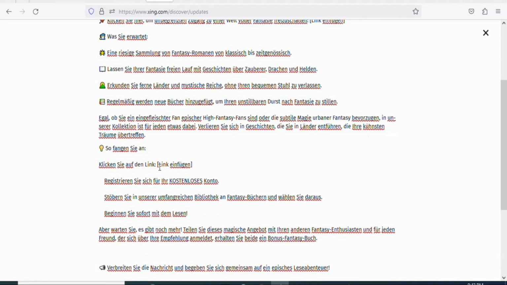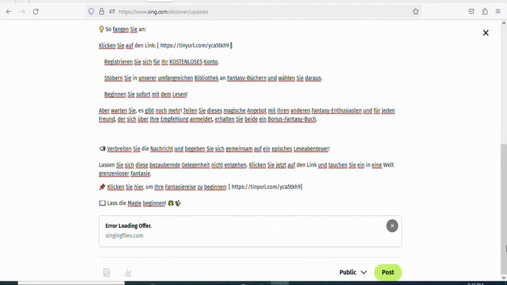You can see right here link. You are also going to insert the same link right here. So just delete this and then insert your affiliate link. As you can see, that has been done. Once you insert your affiliate link, when you scroll down right here, you can see this is your affiliate link. You can see the domain right here. When people click on it, they are going to be directed to the product through your affiliate link. So just leave it like this.